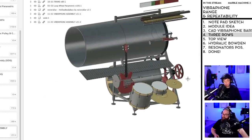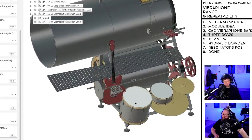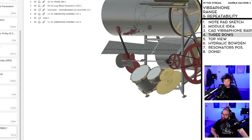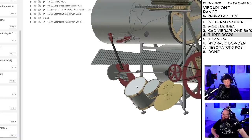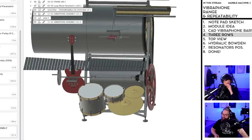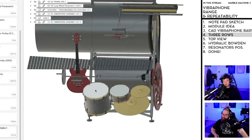But what I just realized here, Sir3K, is that we'll have the same problem with the drums. Because when the marbles come from the vibraphone, they'll also pass through the drum kit hit points.